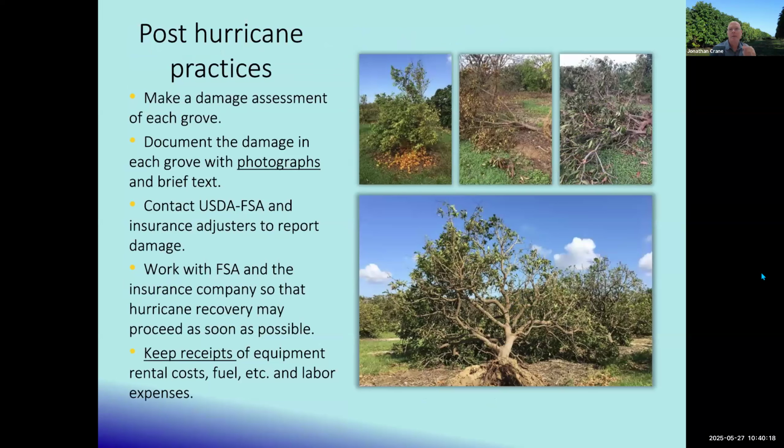So post-hurricane, as I mentioned, you want to document the damage with photographs and brief text. You want to contact the USDA Farm Service Agency and the insurance adjusters to report the damage. You want to work with FSA and the insurance companies so that you can proceed with recovery as soon as possible. It's imperative that you keep receipts of all equipment, rental costs, fuel, and labor expenses. Just keep in mind, try to keep track of all that and keep receipts so that potentially you could get reimbursed for some of it.